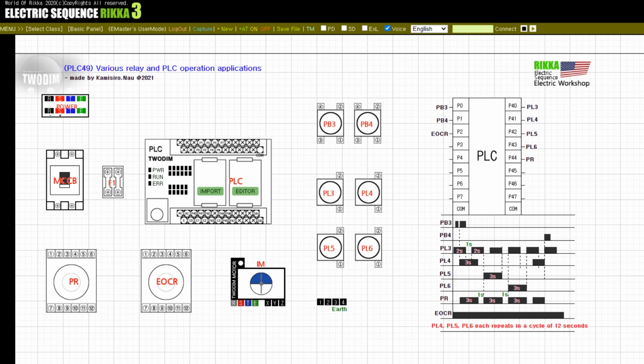When the user presses push button PB4 or the overcurrent relay EOCR trip signal is received, all operations are stopped. Now, let's look at each PLC wiring configuration part and PLC ladder part. We will also check the behavior of the given ladder results emulator and look at the results in our simulation.